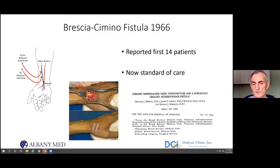When he was in Bellevue Hospital, he had to take blood from a lot of patients who had returned from the Korean War. A lot of these patients had shrapnel injuries, many to their arms, and many of them had traumatic AV fistulas. He quickly cottoned on that these patients were easy to access and you could repeatedly draw blood from them. Also, he noted that these patients had very few long-term consequences from having these traumatic fistulas.